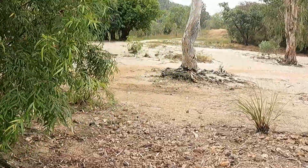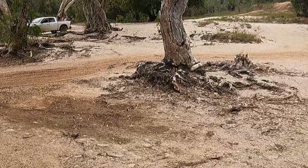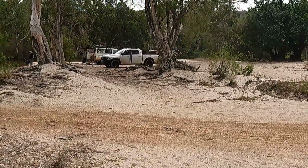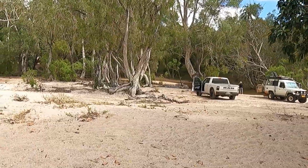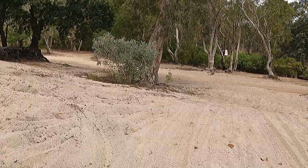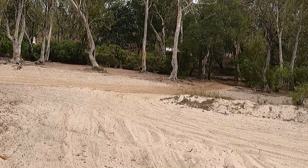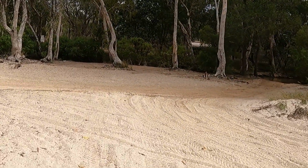Yes, I'm looking for a camp anywhere over here. Blake's even towed a boat across. Yeah, there's people camped up both sides. Even disappears over here and up over the hill. For people who are just using a camper trailer or a rooftop tent or a swag, it'd be ideal across this side of the river. It's river sand, so you'd want to watch it. It doesn't pack down as well as beach sand if you're going to bring your van across the little waterhole.